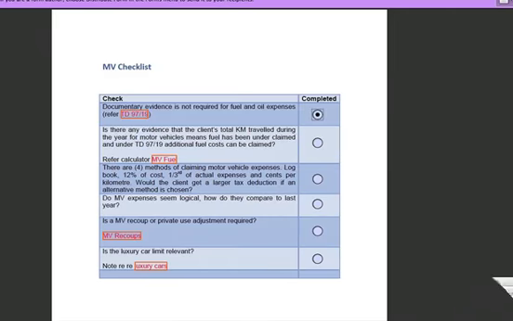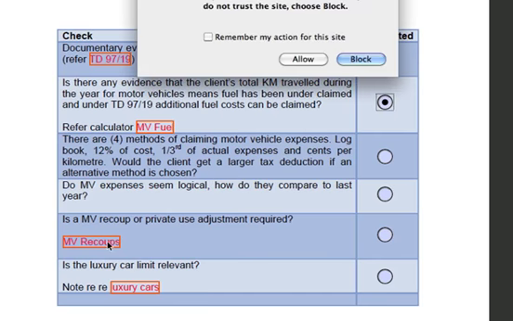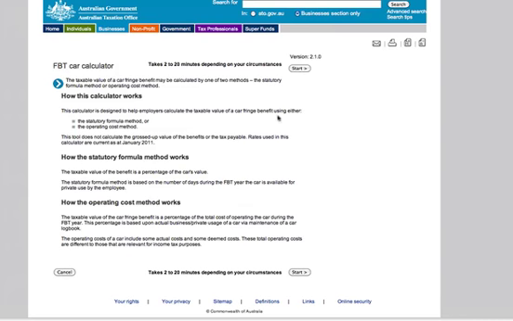So there's another example of how this sort of information helps train, helps learn, helps get deductions, helps convince people you know what you're doing. So you follow through on that one. This one here: motor vehicle recoup, private use adjustment required. Now, again, accountants, bookkeepers, a lot of people will be familiar with this. It's just about making sure the junior people, the offshore person, the outsourced person, can see this easily.